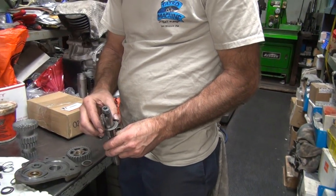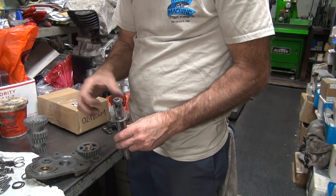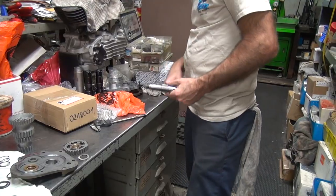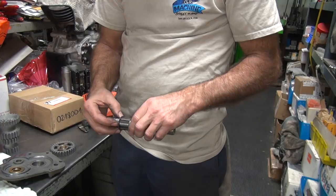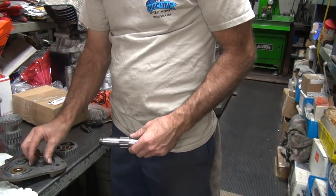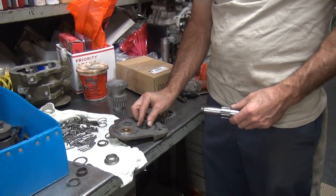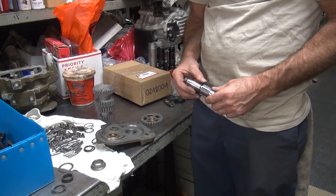So this one, if you put this on there, it might turn orbitally like this, going in circles, and heat itself up. It's not being centered, so it bounces all over the place and causes a lot of wear. So you don't want to do that kind of stuff. You want to have something like this that fits in there fairly close. See? So it'll actually rotate, not orbitally rotate. Even though we have very low contact here, which is bad, there's not a lot of area to wear against. That's a negative, but is that better or worse than having this loose here? I think it's better for it to be tight here.